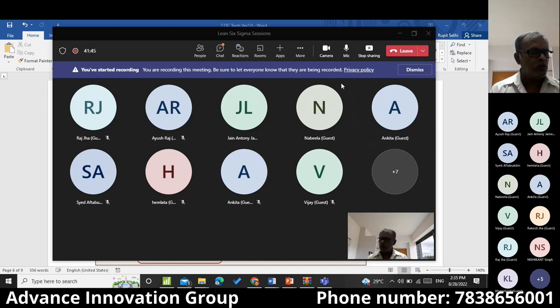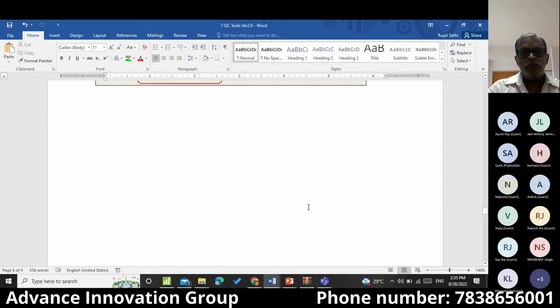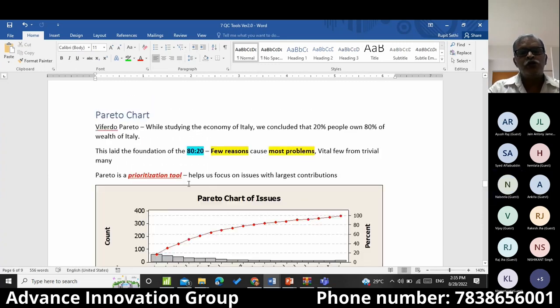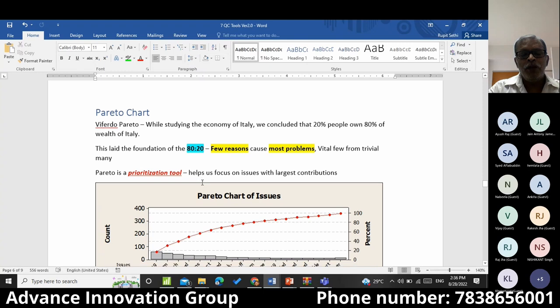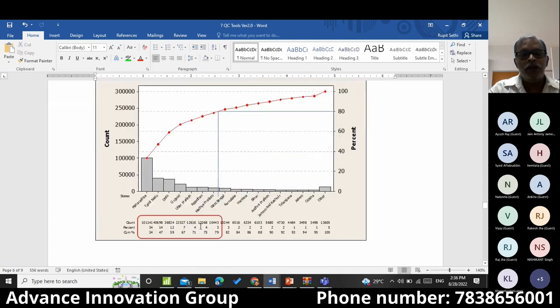Fair thought, everyone, so far? Yes. So Pareto essentially helps you prioritize, or, as I always say, pictorially represent. If you had data for these 5, 7, 10 states, maybe you could have read it even on an Excel sheet.